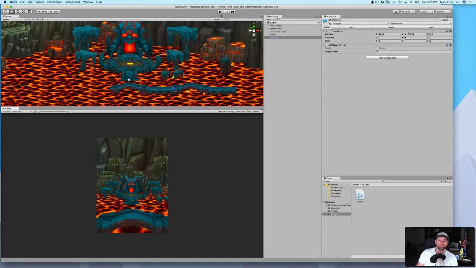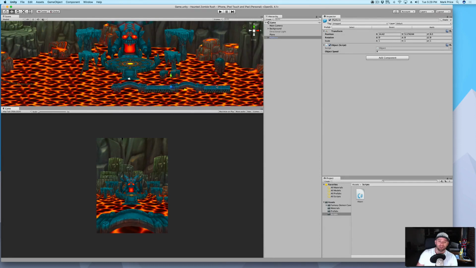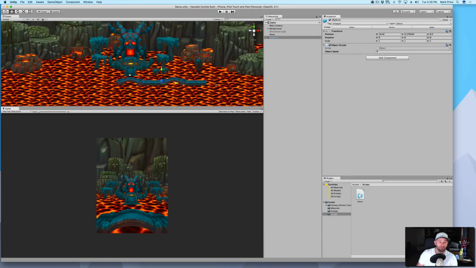Now, the next thing we want to do is we want a few more platforms, because obviously we don't want to see empty space. And then when it gets to a certain point on the left-hand side, we want to reset it to wherever it's supposed to go. And we'll figure that out right now. So what I'm going to do is make sure that this is, move it to the left, so make sure that we don't have any empty space. You know, we want to make it look like it's the real deal. Okay, and I'm always doing Command S or Control S to save the game as I'm going along and editing things, which you want to make sure that you do as well.